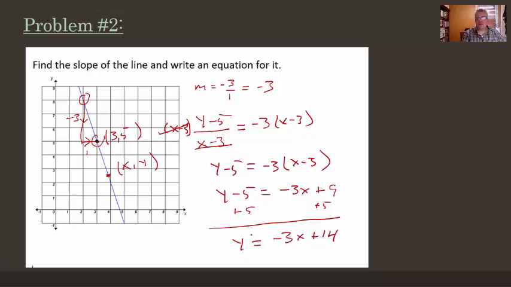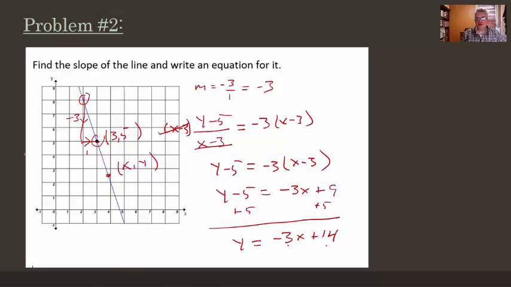Okay, again, we're familiar with this form of the equation. We started with a point tester. This is called point slope form. We ended up in the slope intercept form. These three different types of equations are all well known. We know the slope is -3. This tells me that the y-intercept is 14, which kind of makes sense. It's up here on the graph. We can't quite see it.